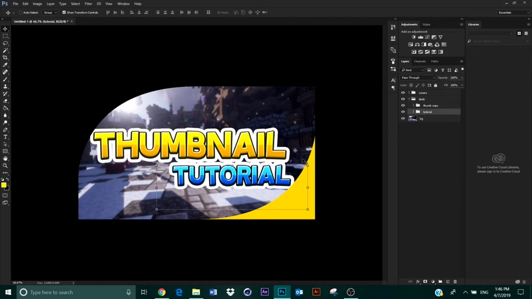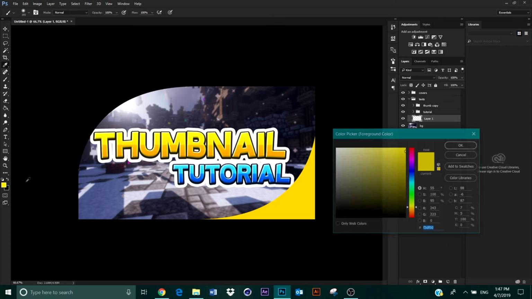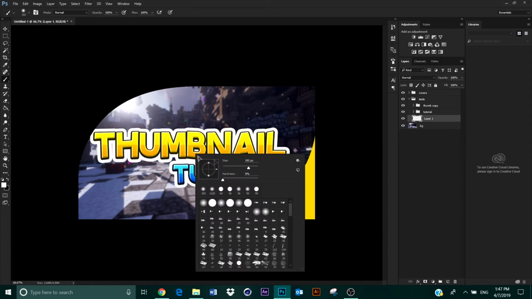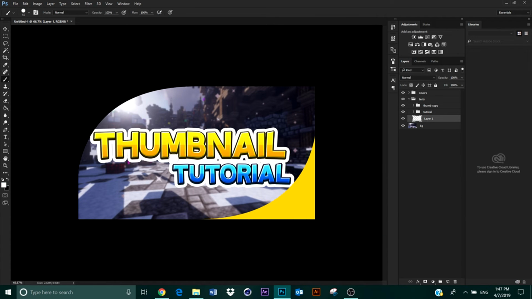So after you're done resizing the text, what I end up doing is making a layer and putting it below the text, and then I choose a white brush with max hardness. Then you see the little gaps and everything, I just fill these in everywhere, like you see little gaps that don't make sense or don't look appealing. This just makes it look better in a way. You don't need to do this, but if you want to, it's sort of better. So after you're done with that, you're done with the text completely.